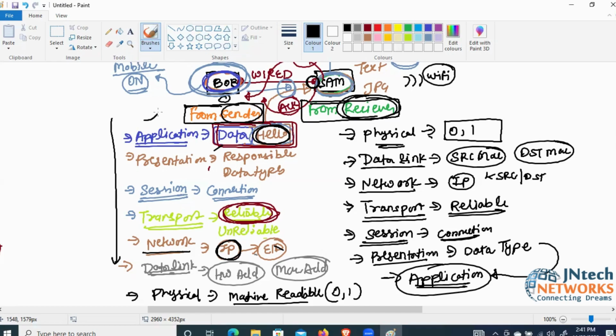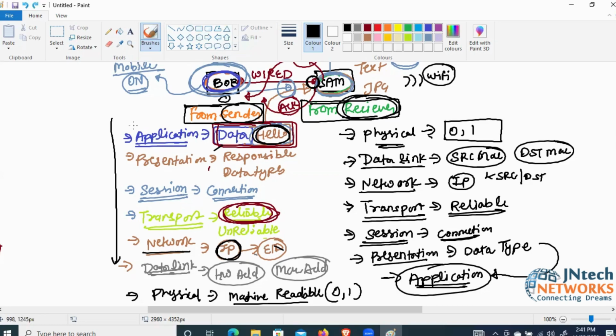So if you are sitting on the sender side, which is my first layer? Your first layer on the sender side is application. Or on the receiver side? Physical. Yeah, very good. If someone asks, can you please explain, if I want to receive your data, which is my first layer? Physical. Very good. It's clear.